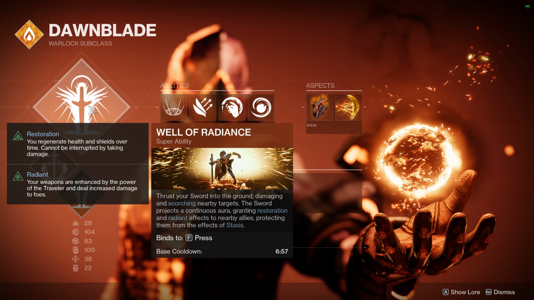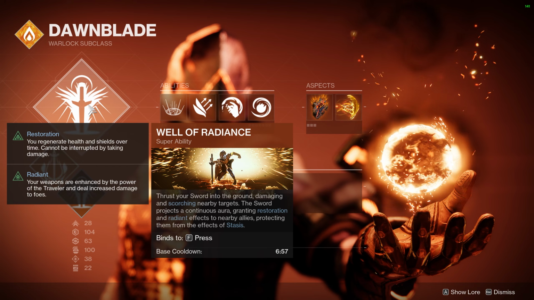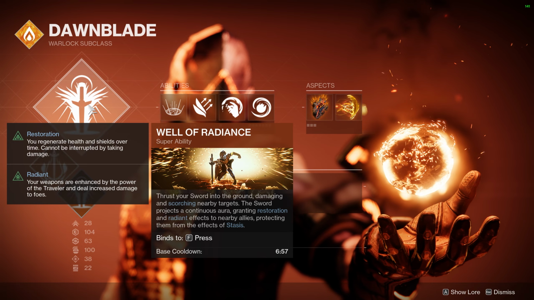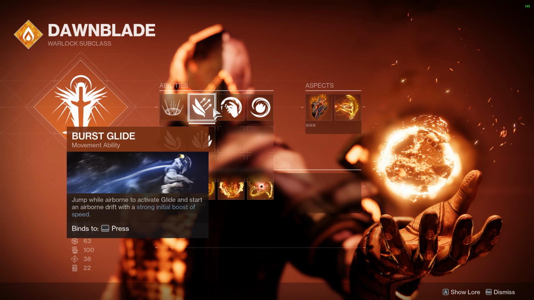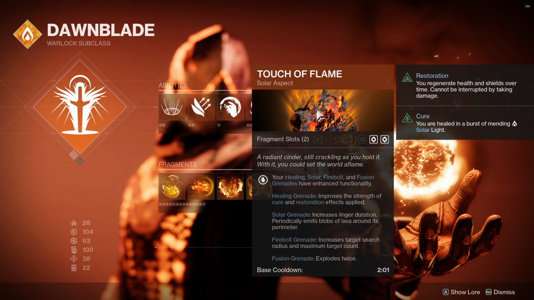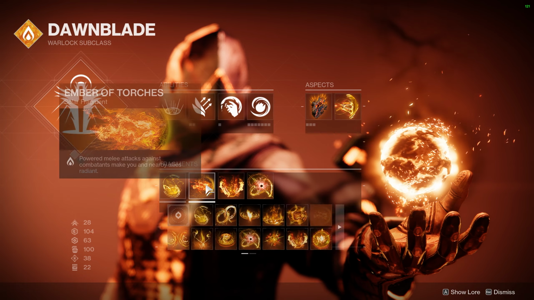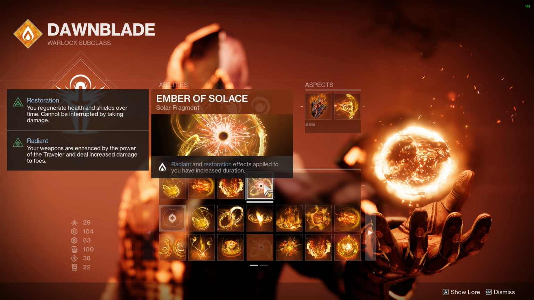Alright, so for those of you who checked out my vault encounter video, you're going to recognize my loadout. There's only going to be one minor change. However, I'm still going to go over it for those of you who haven't seen it. So for my Solar 3.0 setup, I'm going with Well of Radiance, Empowering Rift, Burst Glide, Incinerator Snap, Fusion Grenade, then I'm using the Touch of Flame and the Icarus Dash Aspects, and for my fragments I have Ember of Singeing, Ember of Torches, Ember of Ashes, and Ember of Solace.